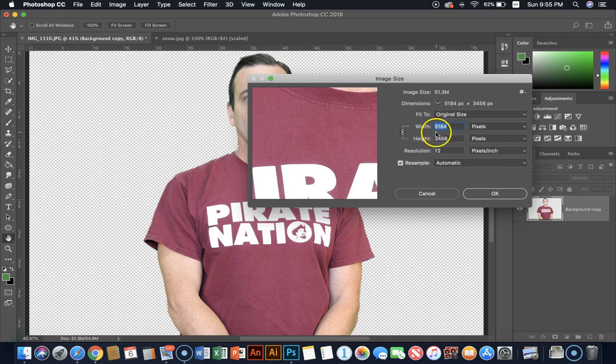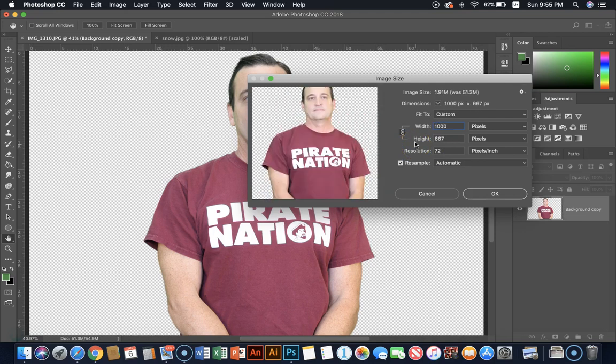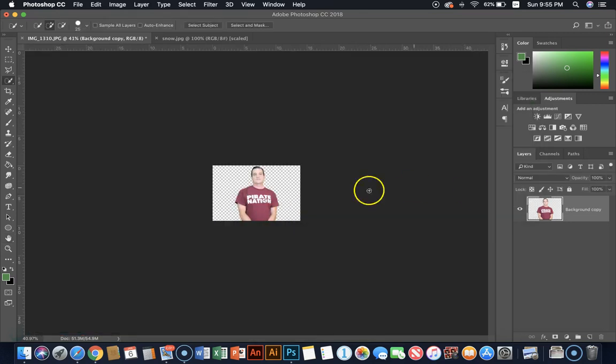I think our width is larger than our height, so we'll adjust the width, which is the largest of the two, between width and height, and we're going to set the largest part, the width, to 1,000. Cut this thing down. Still a good size, but not anywhere near as big as it was. Click OK. You can see there it rescaled itself.